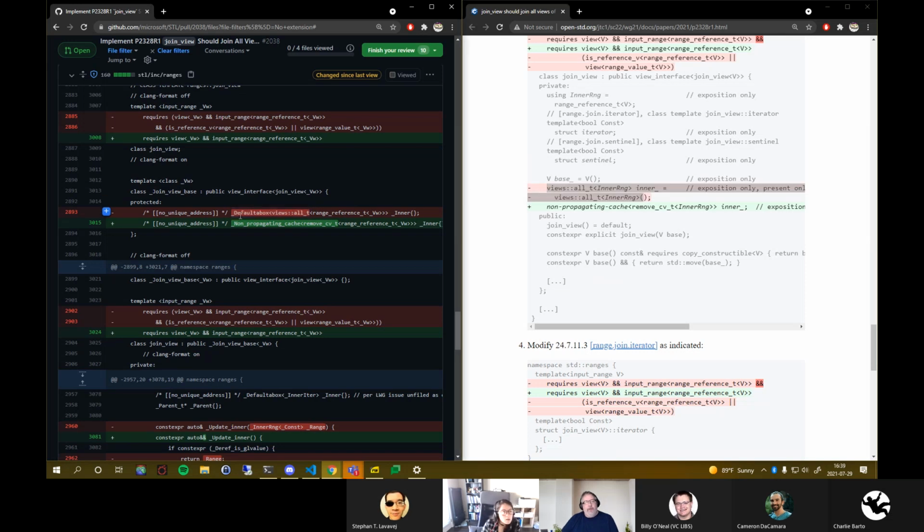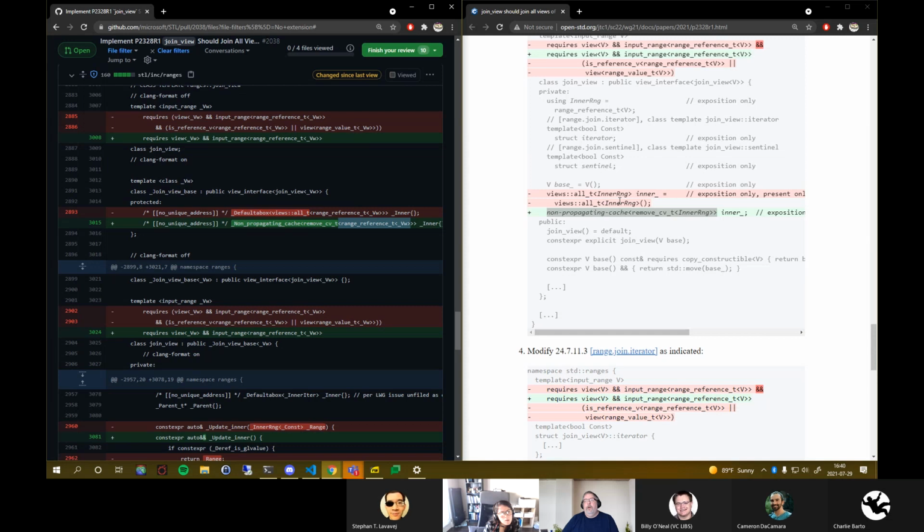Right, this was a result of the paper that allowed views to not necessarily be default constructible. We had this particular box that does weird things, so we're replacing it now with the non-propagating cache of remove_cvref_t of inner range, which hopefully is the same thing as range_reference_t of the parameter.